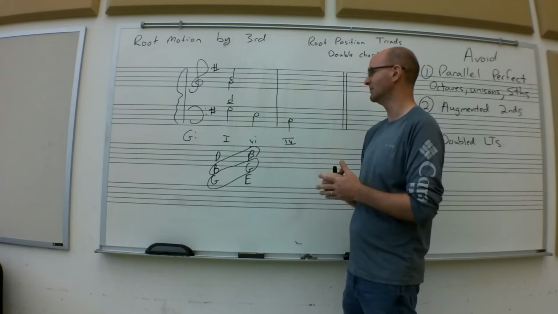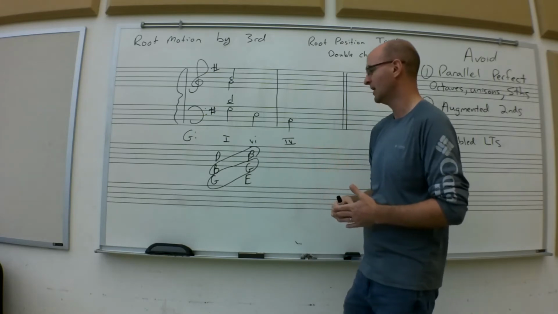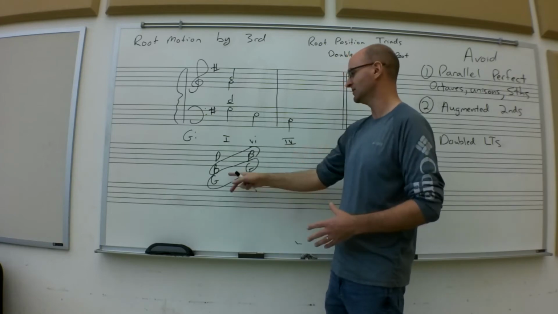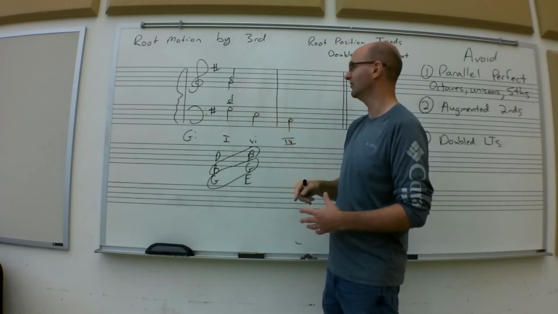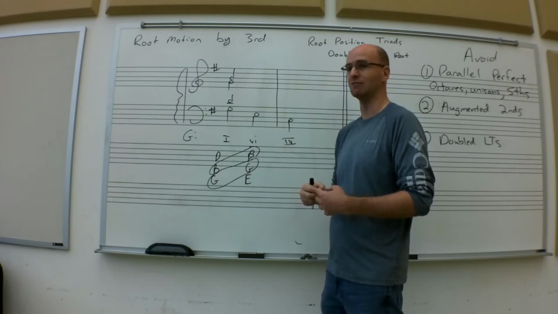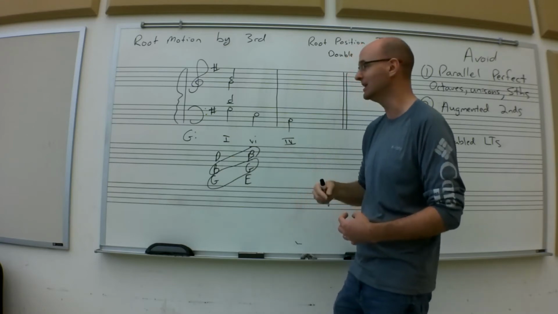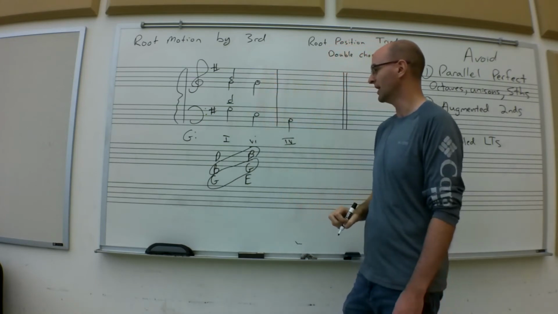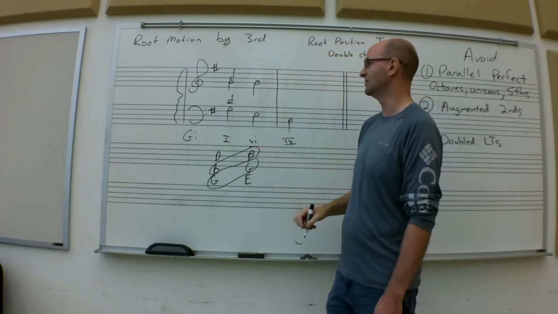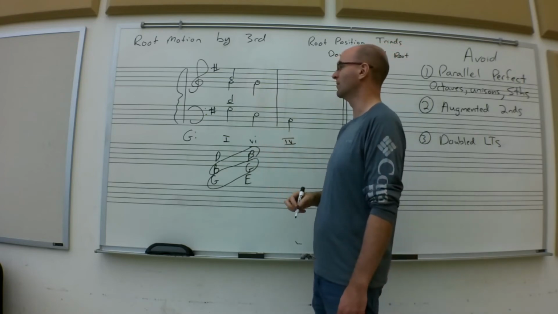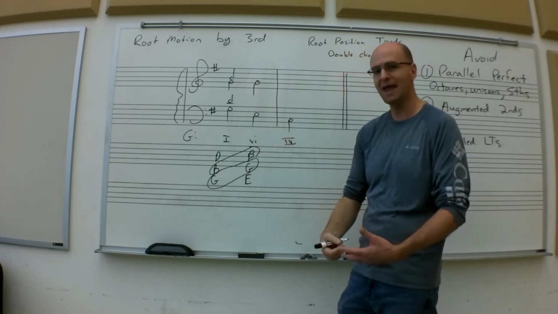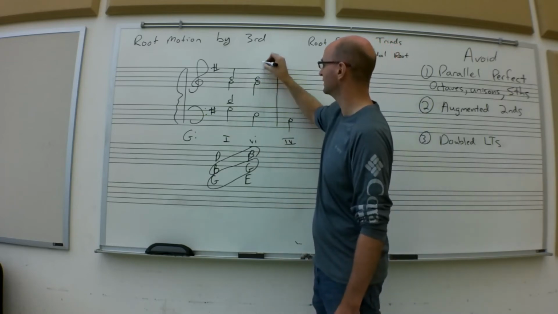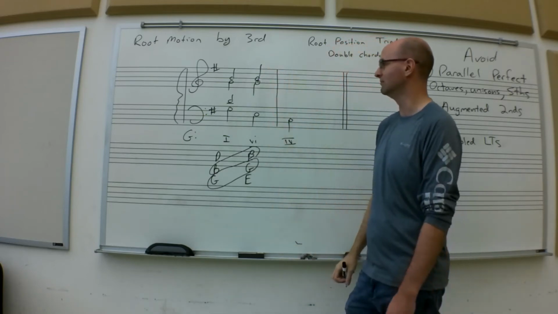Okay, so back to the common tones and keeping them in the same voice. That keeping them in the same voice is key, is important, right? So the G, which is in the alto, keeping that G in the same voice would mean to literally keep the G in the alto voice. All right? And the B, which is the other common tone, appearing in the soprano, would remain in the soprano voice. That's what it means to keep the common tone in the same voice.